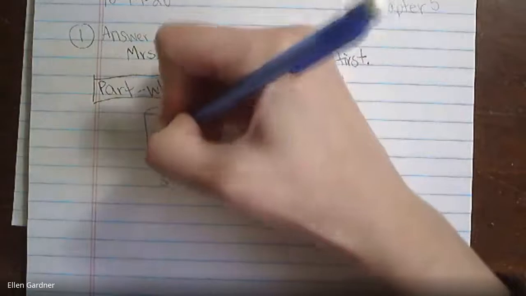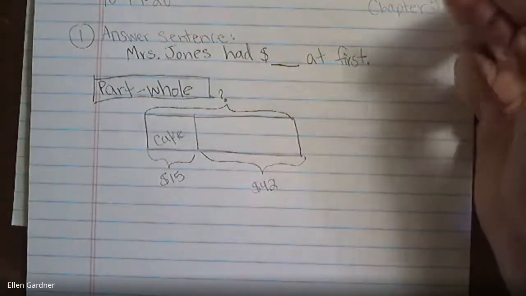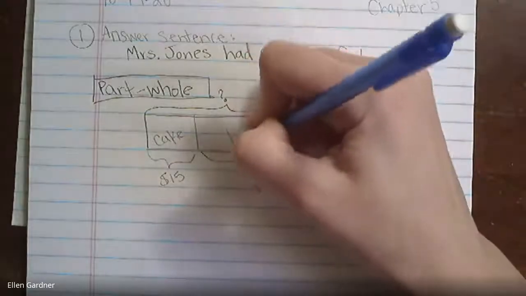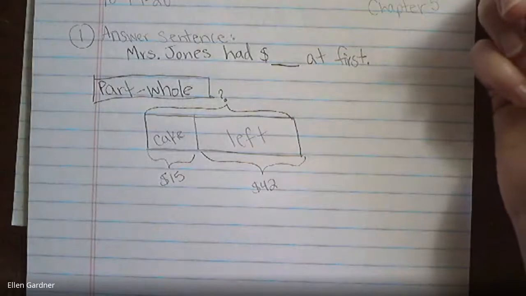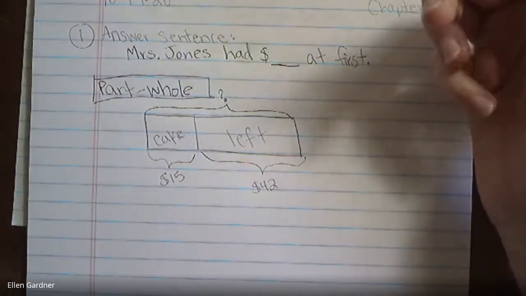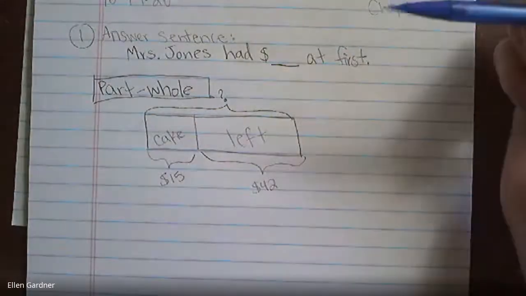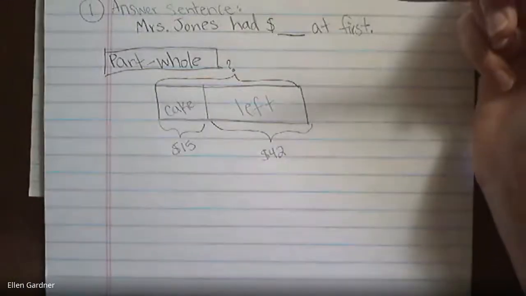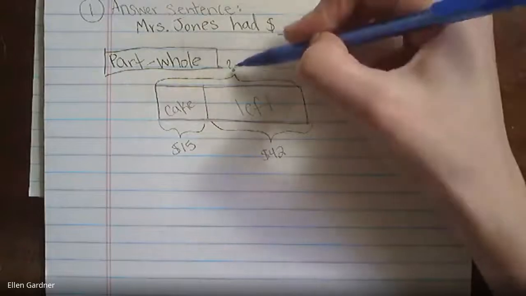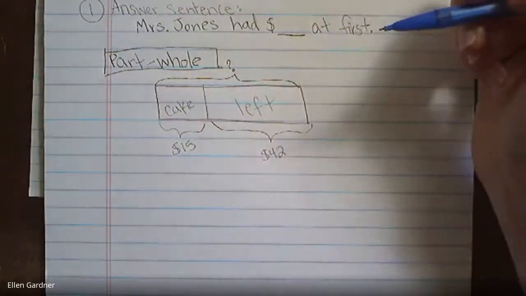Something that can be really helpful is to put a label in the middle of your bar model. You do not always have to do this, but feel free to put labels in the middle of the bar model to help you. In comparison bar models, our labels go on the side, but with part-whole, there's not a specific place, but you can just put them in the middle. And that should be fine with your teachers in 4th and 5th grade too. So the question mark for the whole amount goes on the top. These are the 2 parts.